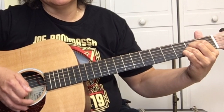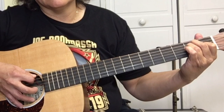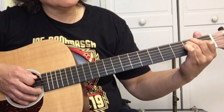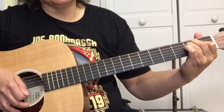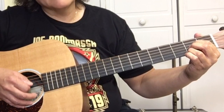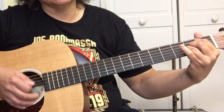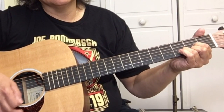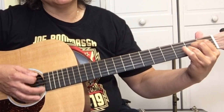Back to A. So it's once on the E, which is pick the E string. That's some bass. Strum down twice. 1, 2, 3, and then back to A. 1, 2, 3, 1, 2, 3. D. Back to A. 1, 2, 3.